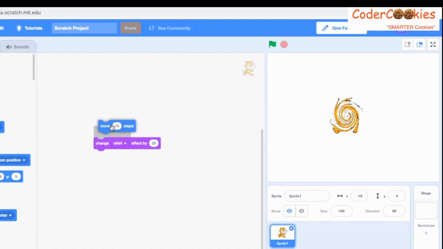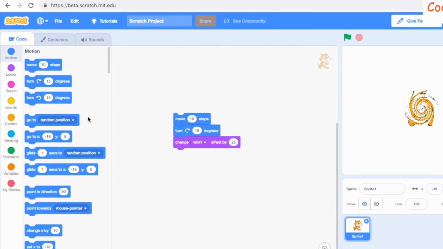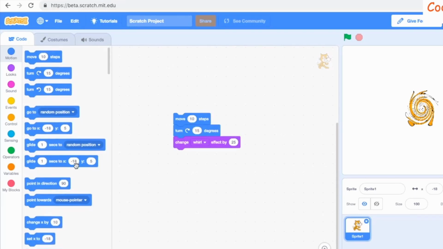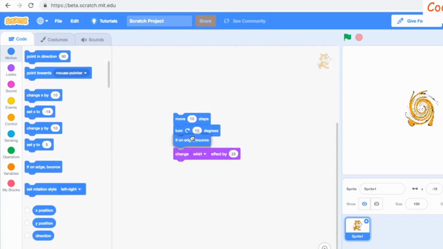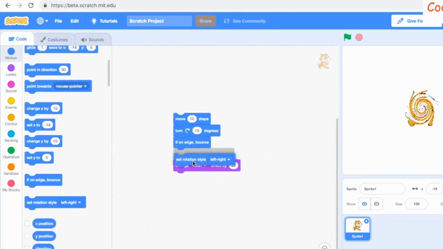So let's add some motion, move 10 steps, let's maybe turn a little bit, and let's bounce off the edge. If on edge, bounce, and let's set a rotation style.